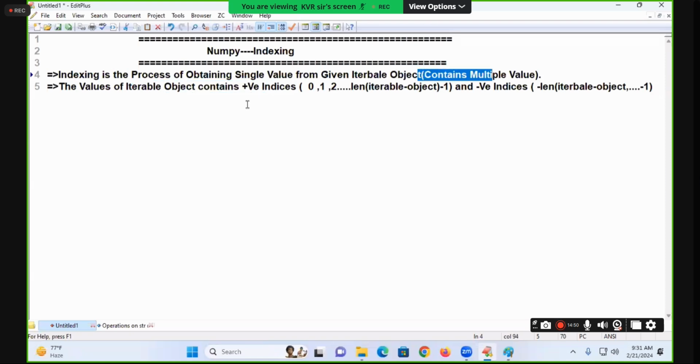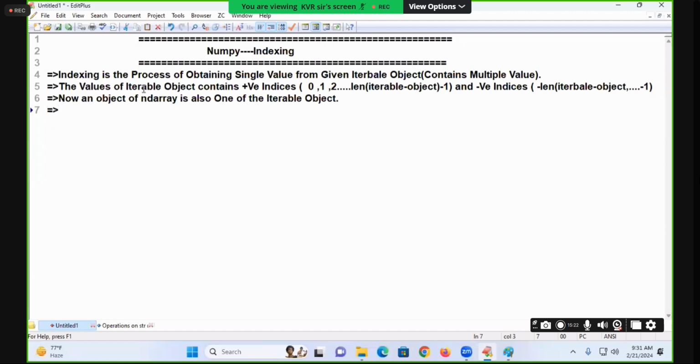I am taking an iterable object. Now an object of ND array is also one of the iterable objects. So the elements of an ND array object also contain which indexes? Positive indexes as well as negative indexes.